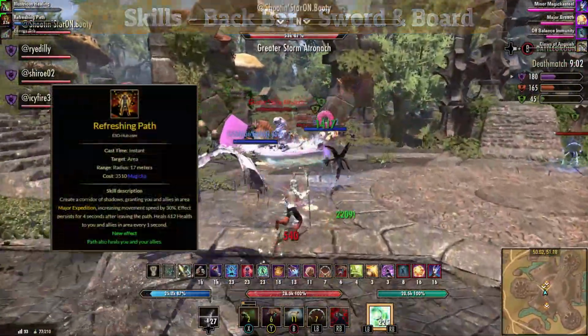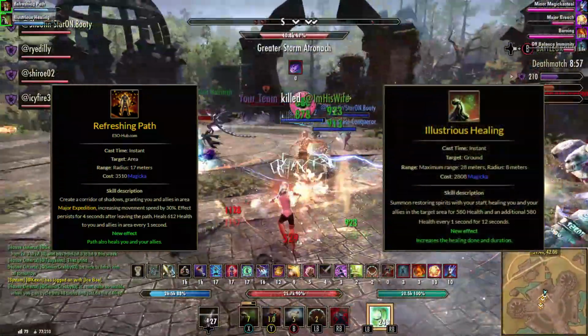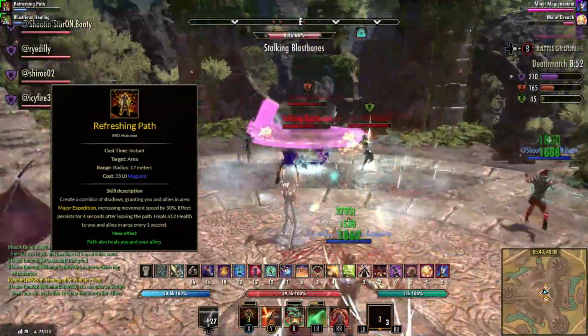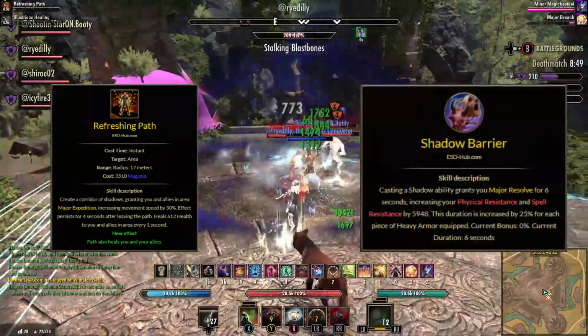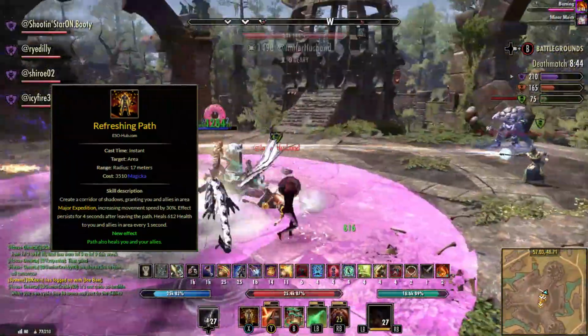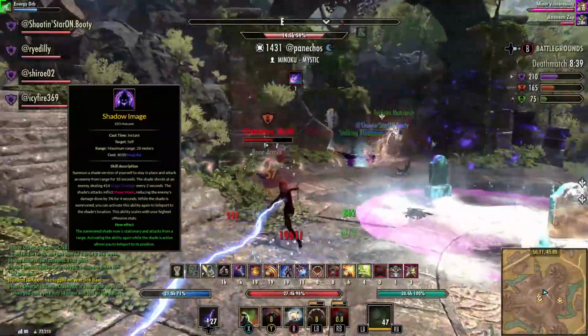be Refreshing Path. This pairs really well with Illustrious Healing when stacked on top of each other, with the added benefit of also providing Major Expedition to yourself and allies, and also being able to proc your Major Resolve from your Shadow Barrier passive. If you are choosing to run Refreshing Path on the front bar, then I would replace this ability with Shadow Image instead to give yourself some defensive capability, as well as inflicting minor maim on your enemies.